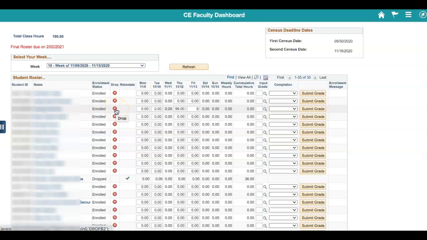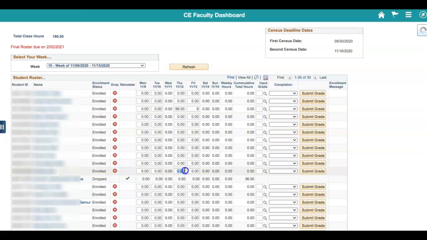Another scenario is that if a student was enrolled in your course after the first census date, participated in your course, but now needs to drop your course, you will also give them 60% of the total class hours. So the other student that I'm dropping is down here, and this student, for example, enrolled after the first census date, completed a couple modules, and has now informed me that he cannot continue in our class.